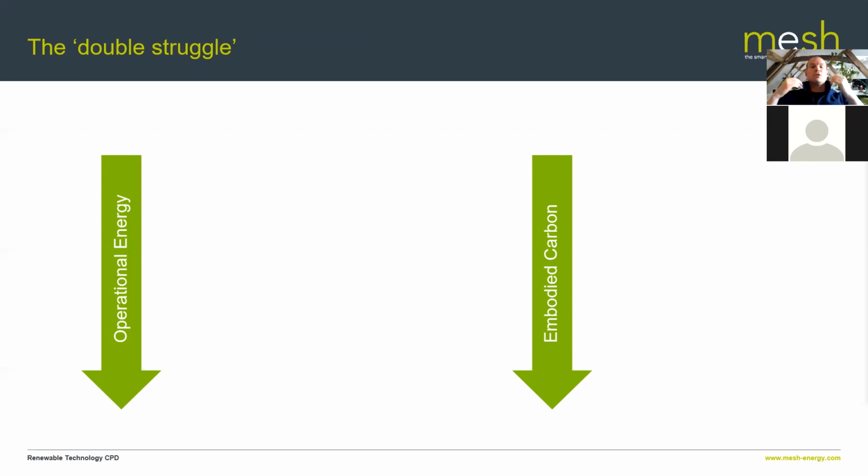And vice versa. If you were trying to reduce your embodied carbon, but the U values of your building didn't matter if they got slacker, that would be easy as well, because you could go for really, really low natural materials. And if you took nothing else into consideration, your building would perform very, very poorly.